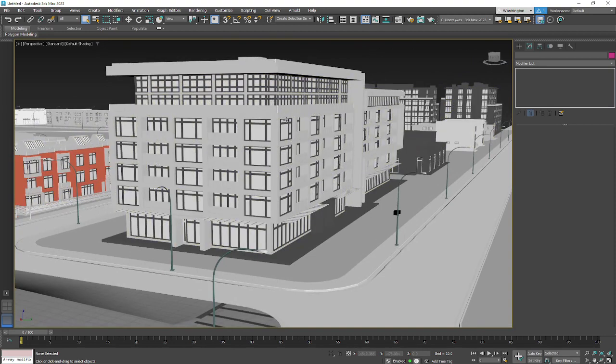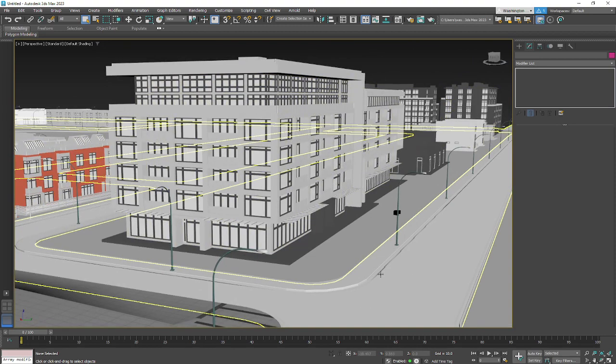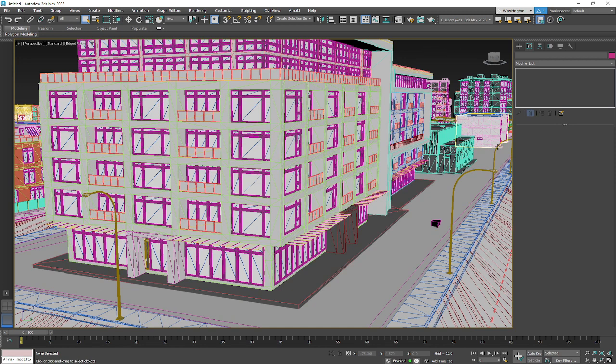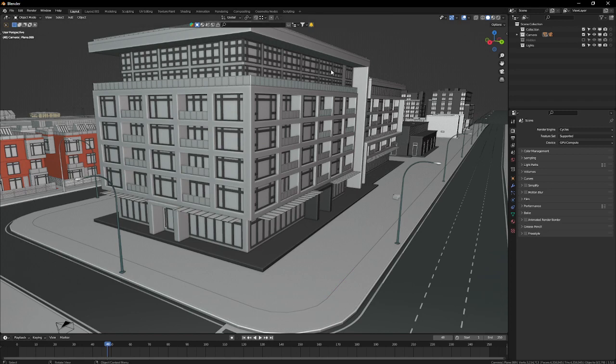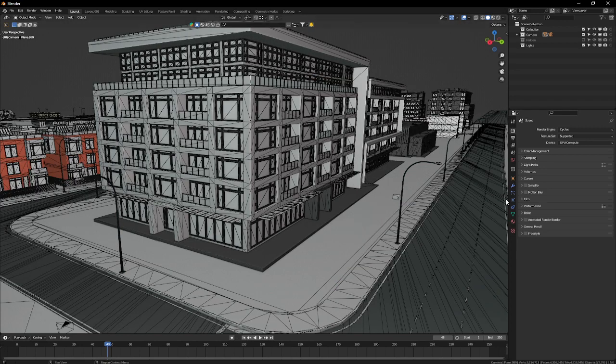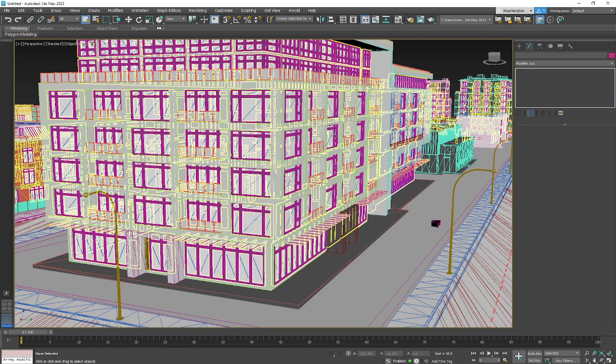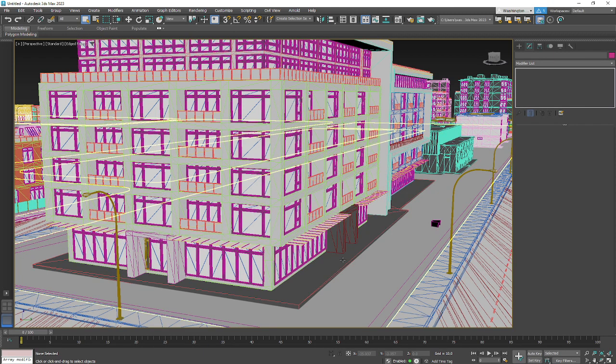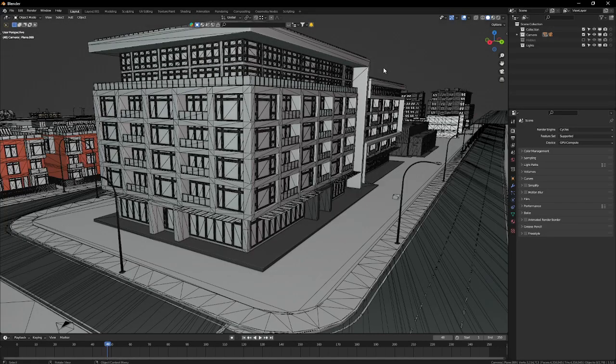First of all, this looks very flat and I can't see that much the geometry, unless I go maybe to wireframe mode. And wireframe seems pretty much the same. Let's do wireframe in Blender and see how it goes. Okay, in 3ds Max, I like what it's showing: the different IDs. The wireframe is colored by different IDs. It makes it easier to distinguish from the geometry around it. Okay, I like that.